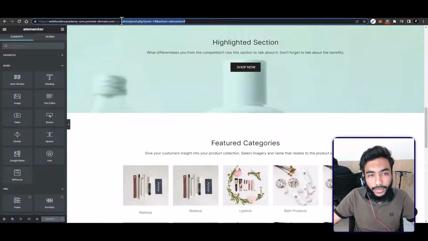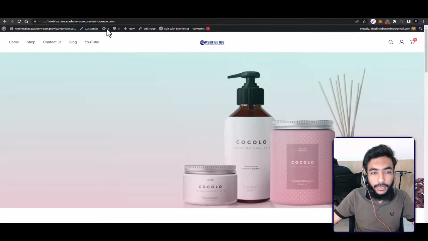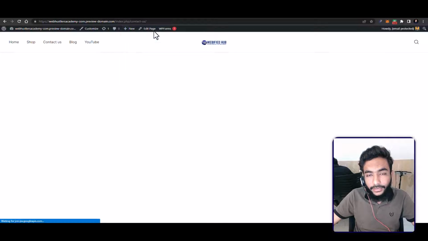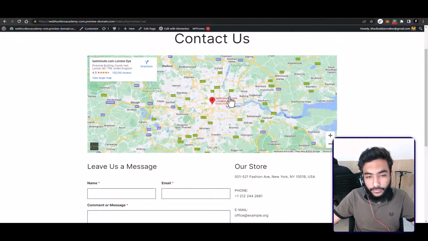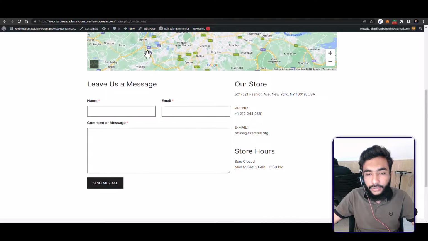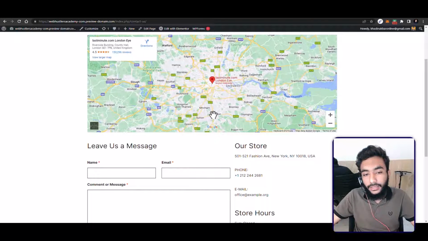We will now go back to our main website, and the same is the case with the other pages as well. When you go to the contact us page, you just have to click on edit with Elementor, and you can do edits by yourself. Any edit you want to do, you can do it. Now we have this map, this information, email, the form, etc. You can just go to the contact page and do the edits to your form as well.